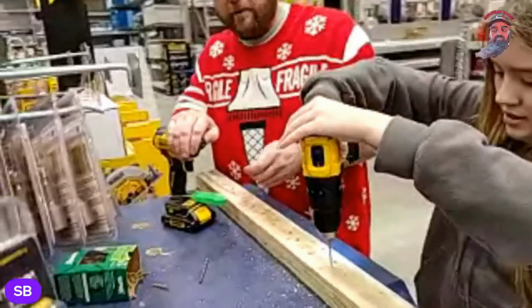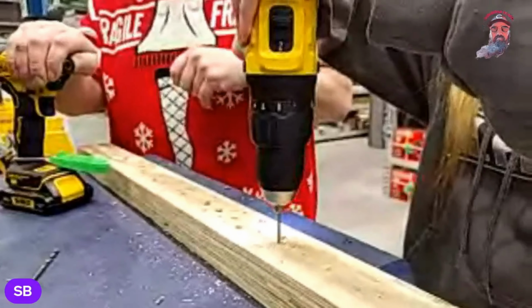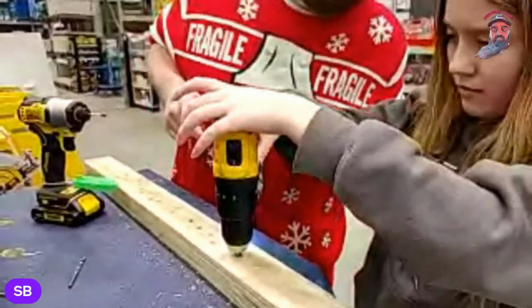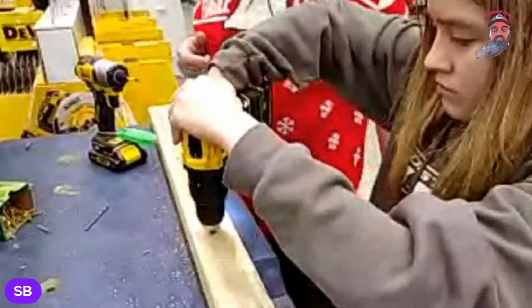Wait, so do I just. Yeah, go ahead. Drill and push. Do it. Ride the lightning. Oh, that's cool. See? Yeah. Now back it out. Push that button over. All the way over. Push it in. Yep, now pull it up.